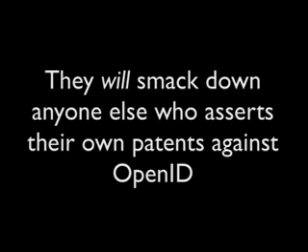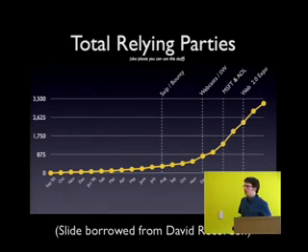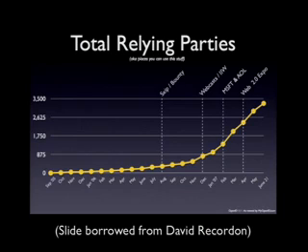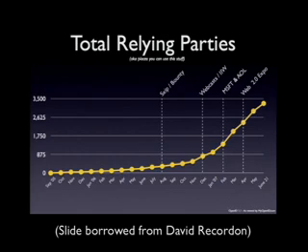Who else is involved with this stuff? Well, this is a slide I stole from David Recordon, who does a lot of talks about OpenID, showing the total relying parties, that is, consumer sites you can log into using an OpenID, according to one provider, myopenid.com, which is one of the more popular providers. And you can see that adoption has been going up. It's a pretty healthy-looking adoption curve. There are now around about 3,500 sites you can sign into with OpenID. And if the trend continues, we're going to see that number keep on increasing, especially as open source projects like Movable Type 4, which is becoming open source, now has support for OpenID. So it'll get increasingly easy for people to create new sites that you can sign into with an OpenID.